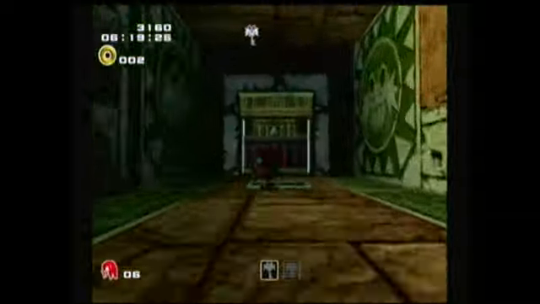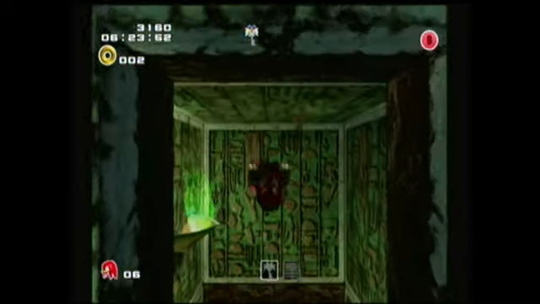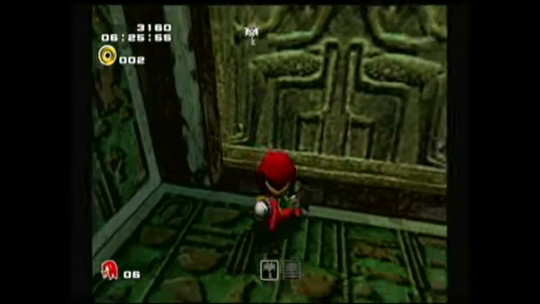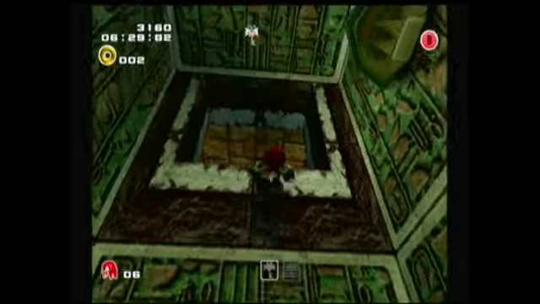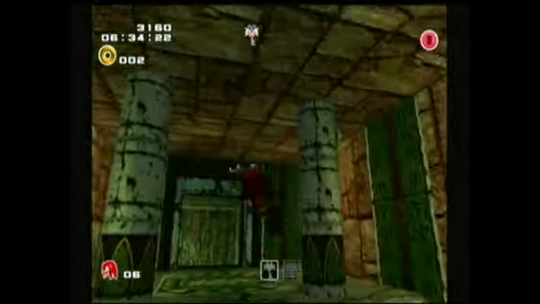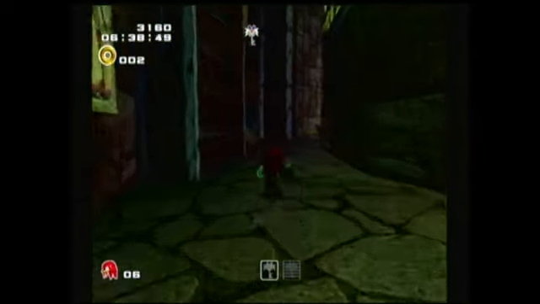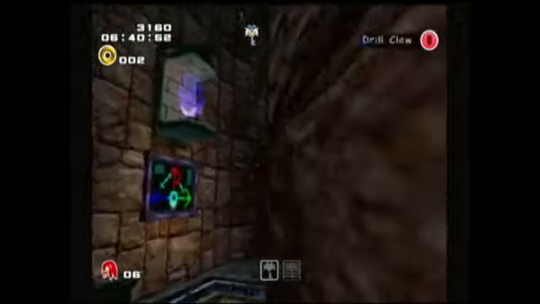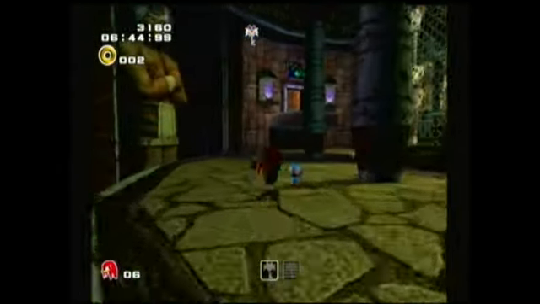I think the red room and the main hub room, which is this way, are... Damn it, game! The main hub room and the red room are the only ones that are connected to, like, everywhere. Okay. Now let's actually go to the blue room, which is this way.